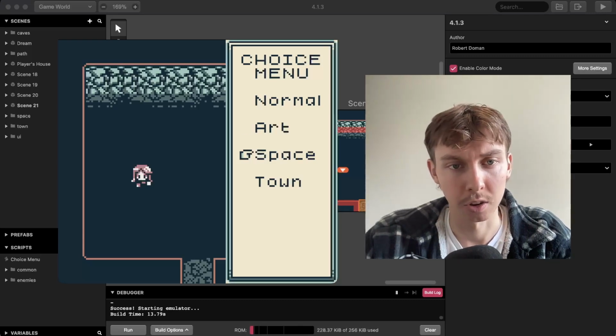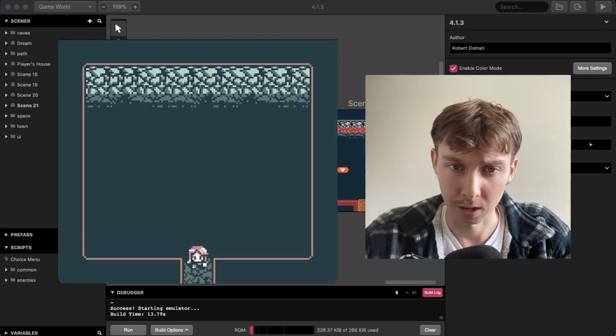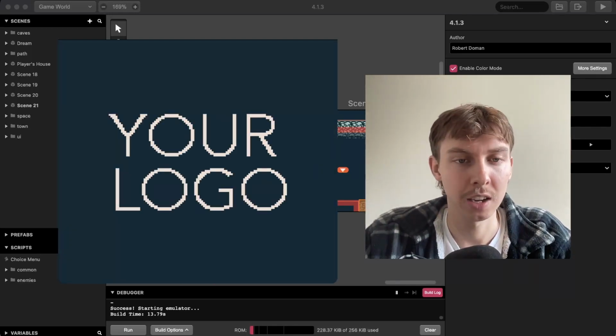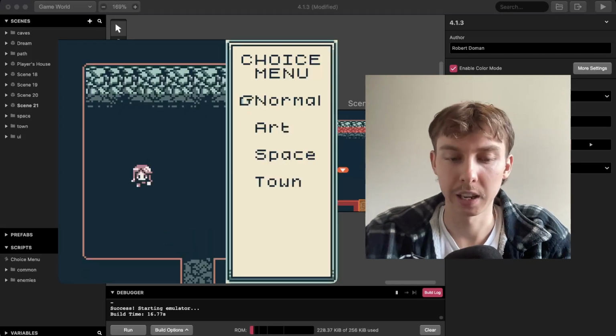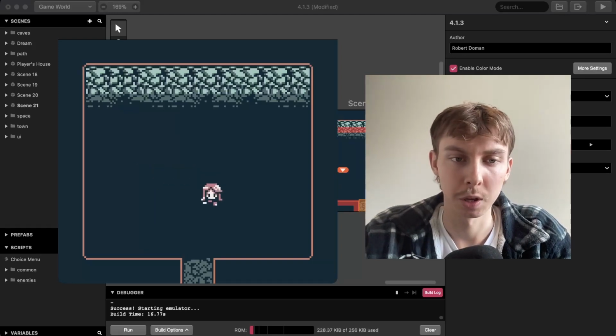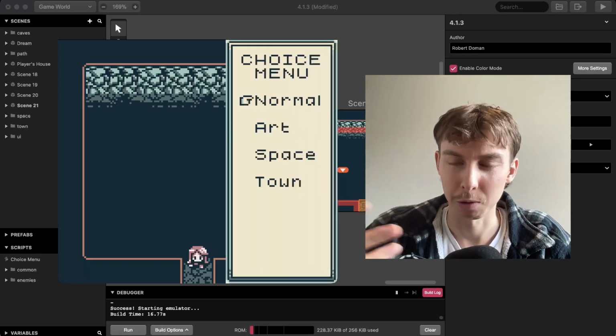So if I click on normal, we start the game. Actually, first of all, we have to walk through this little bit. We start the game as if nothing has changed. However, if we take it back here again and we press B, then we didn't press anything. We didn't choose anything. So when we go through here, it's asking us to make the choice again, and we can press B again, and it will try and stop it, but it will come back up.